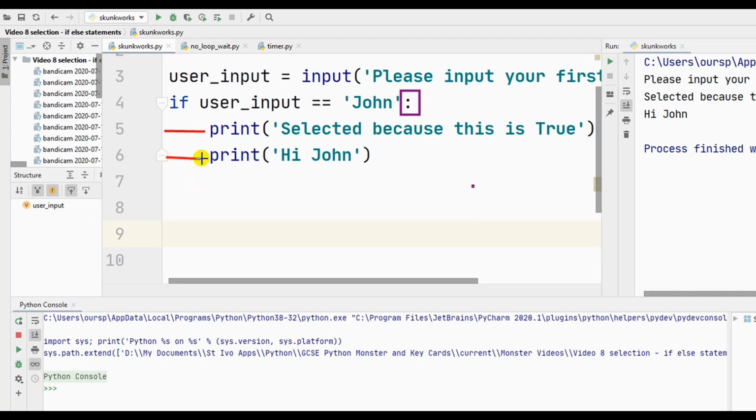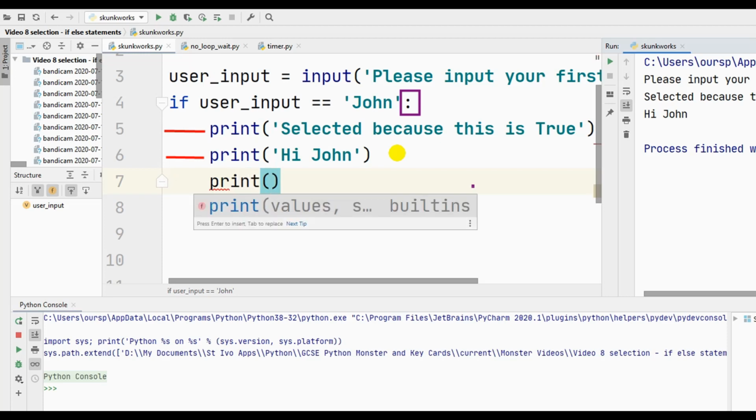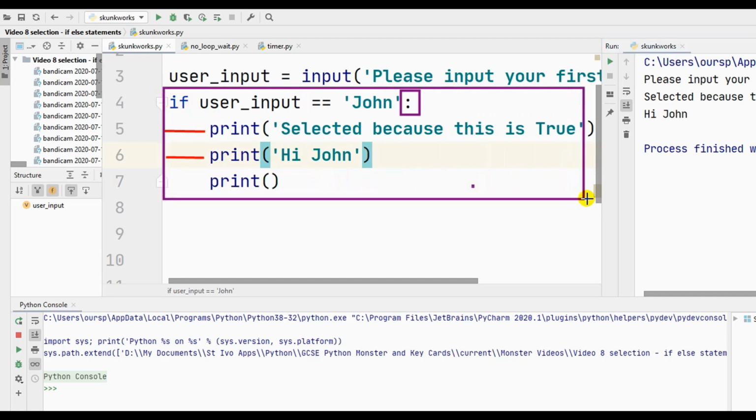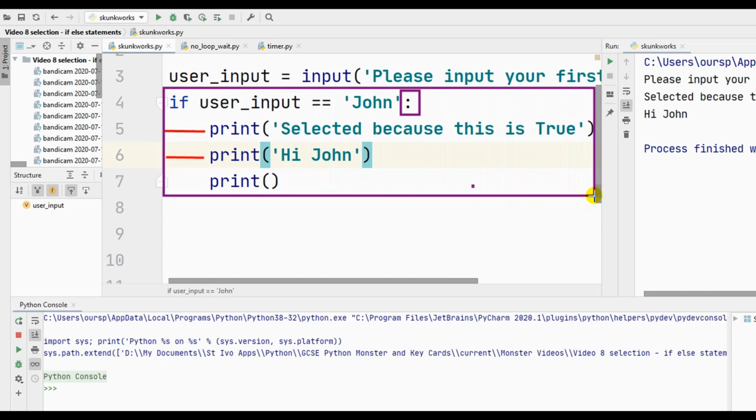An indentation basically means a space away from the margin, and in the case of Python it's 4 spaces, and most people will use their tab key to push those lines of code out away from the margin on the left hand side. I'll just show you that. So if I want to put another line of code in, let's go right back towards the margin. I do the tab key, so it pushes out 4 spaces, and then I can put whatever line of code I want in. That makes sure that it's included in the entire block of code, which is all part and parcel of this evaluation and sequencing of a response. Let's move that out a little bit.